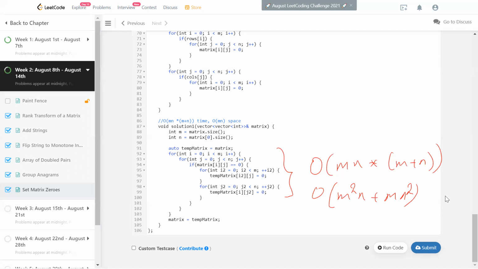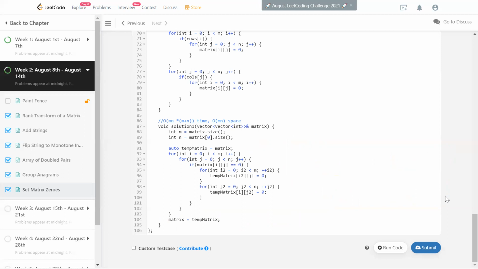And because we are using a temporary matrix here, which is going to be a copy of this, that will take big O of mn extra space, right? And we are copying it back to that. Even though these two instructions themselves are going to take big O of mn time, they're not significant, or they're not superior to this number already. That's why the time complexity ignores those two operations, right? So this works, but how do we improve from here on? It takes cubic time and quadratic extra space.